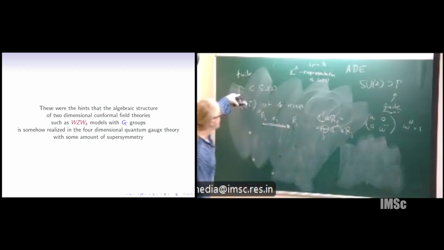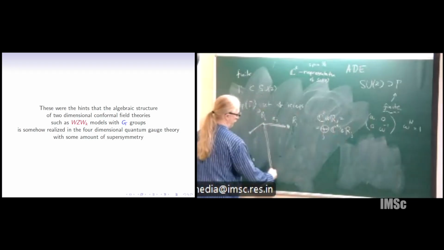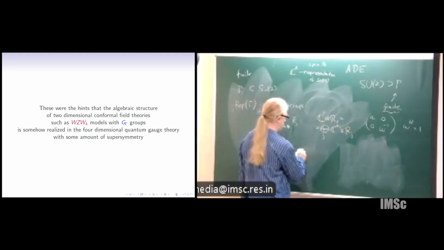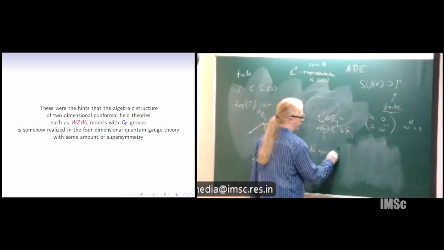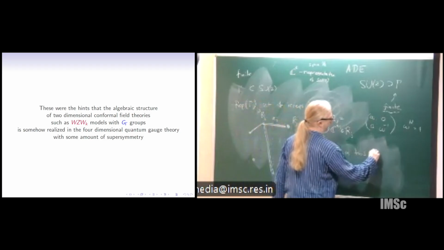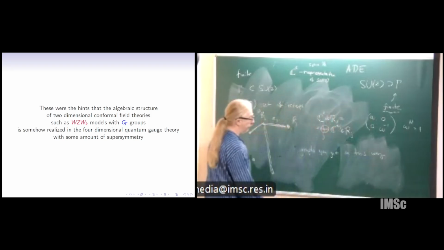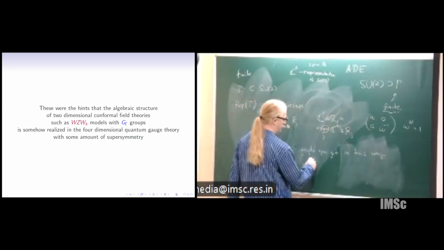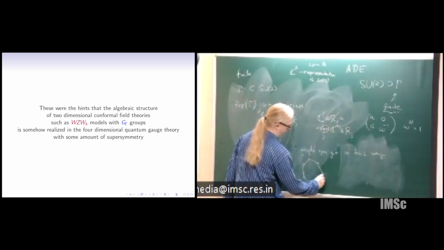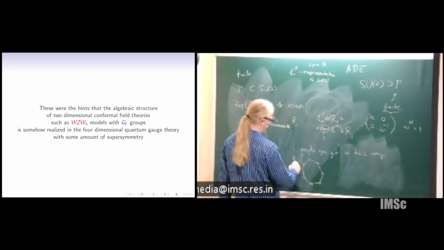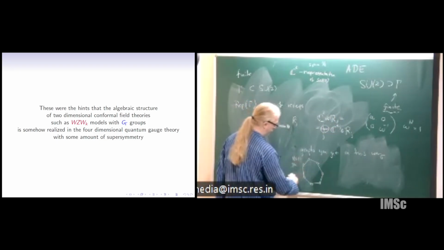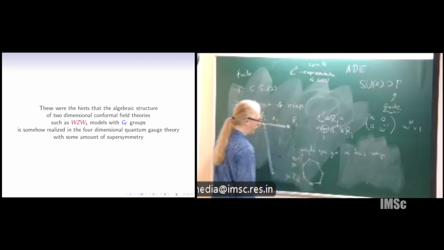And so what McKay showed is that just from the fact that gamma is a finite subgroup of SU(2), you build a finite graph with some structure, and the graphs you get in this way are of only 3 types. One type is the n-gon, the (n+1)-gon. This is what you will get for the group Z_n.